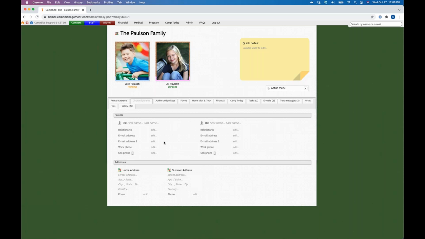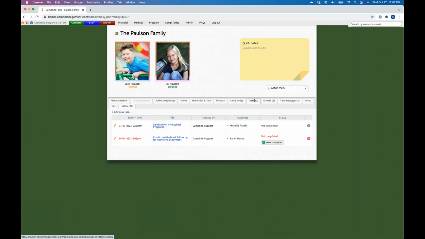The next tab that I'm going to go over today is actually the Tasks tab. You'll notice there's some of these that I'm not addressing. It's either because they are in an add-on module training or in a future webinar, one of the core phase trainings. So we're going to skip all the way ahead to the Tasks tab. Tasks are admin to admin assignments regarding this family.